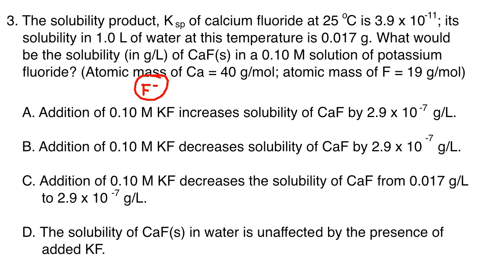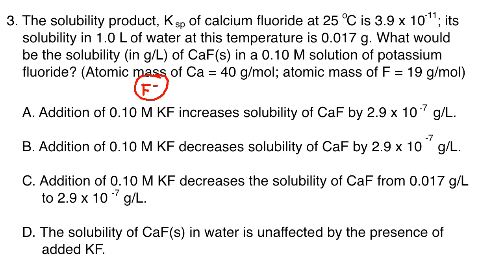Now, what we can do here is look at a little bit of process of elimination in this one. The other ones, it was easier to go straight for the math. So if we know what the common ion effect does, which, based on Le Chatelier's principle, if we already have the potassium fluoride in solution at any concentration and we try to dissolve calcium fluoride, it's going to affect the solubility. It's going to decrease it. So we're not going to get as much going into solution if we already have some fluoride over there.